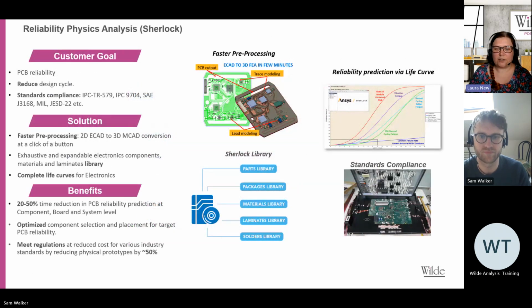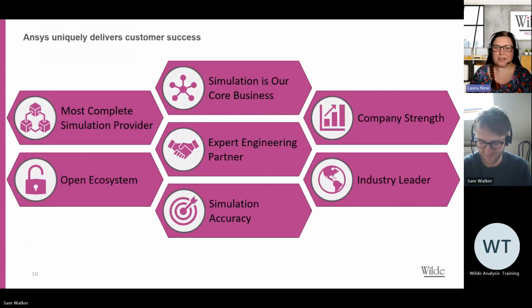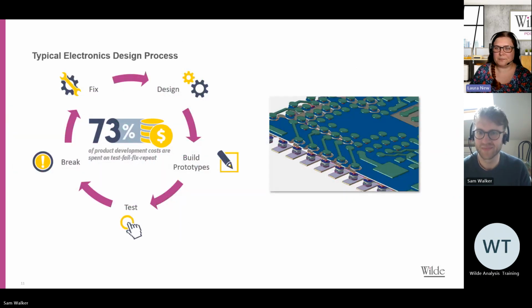Having a good understanding of electronic systems' electrical, thermal, and mechanical performance under various conditions is really important. However, reliability physics analysis tells us how long a product is expected to last under such conditions. Tools like Sherlock can be used to determine the time to failure or cycles to failure for all of the components on a PCB using various inbuilt reliability models. This is where my wonderful colleague Sam comes in, who is going to be able to talk you through all of the wonderful ways in which that can be done. So over to you, Sam.